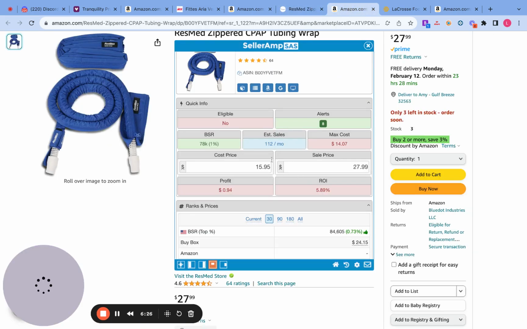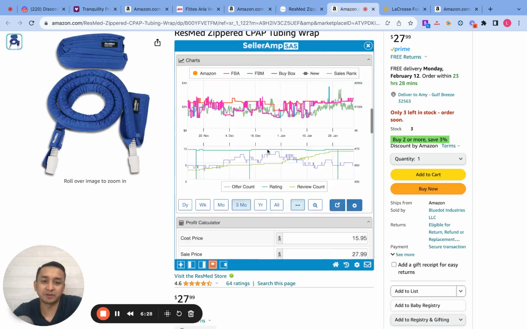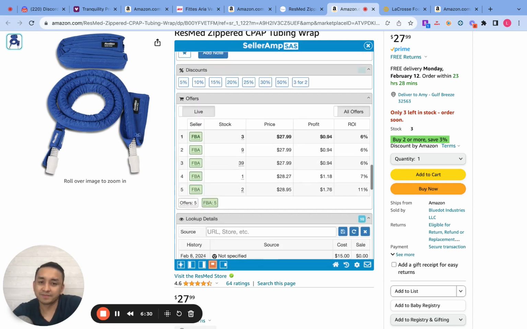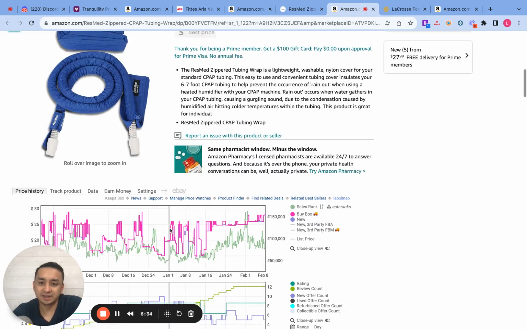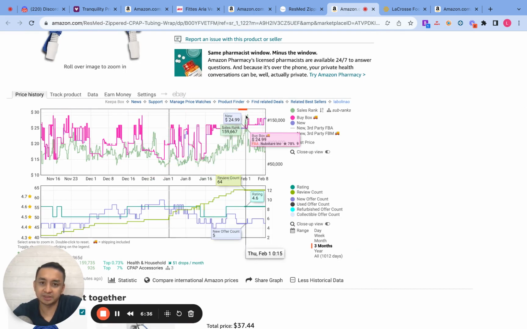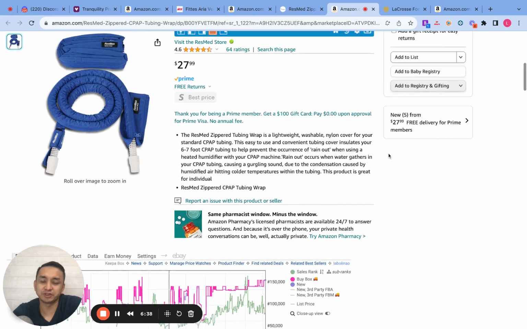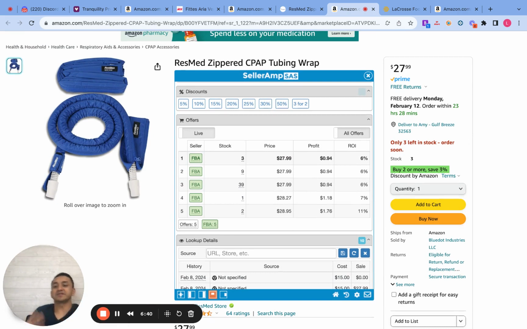Yeah, this one is giving me a pretty low ROI. Unless you want to price it higher, you can. But this one's too risky, at least for me. So unless you want to take on a lower ROI or maybe price this product higher, you can. But if not, I would skip this product.